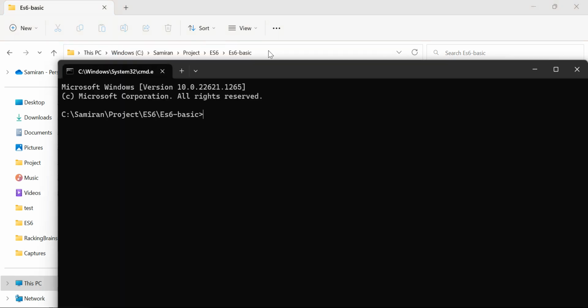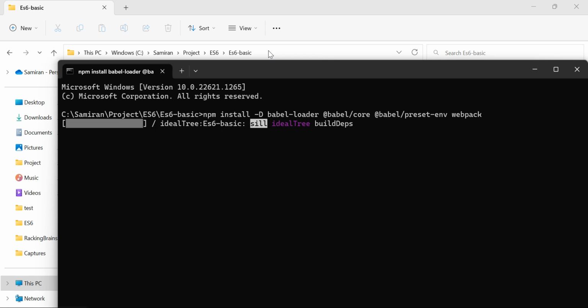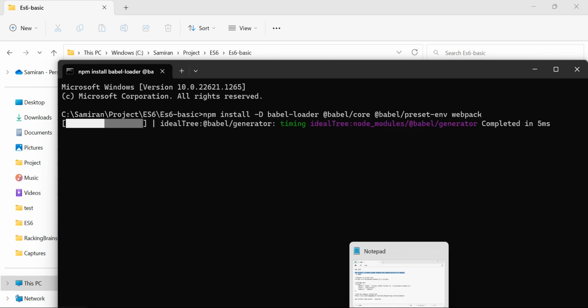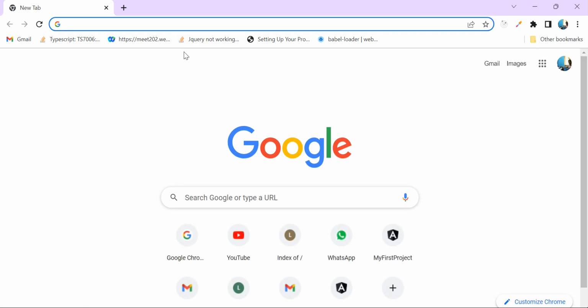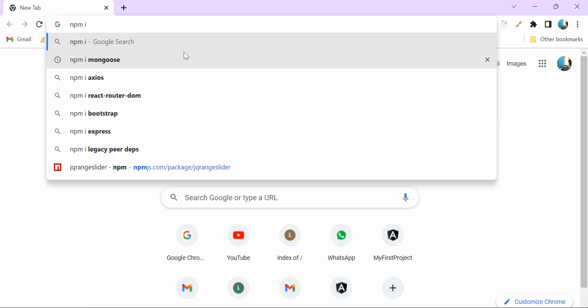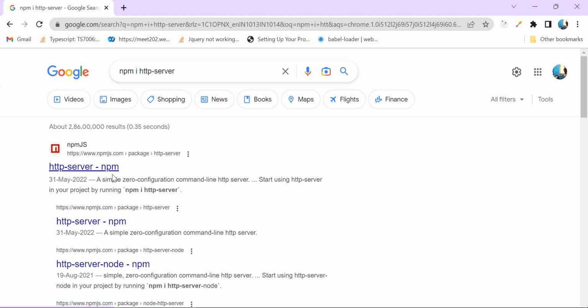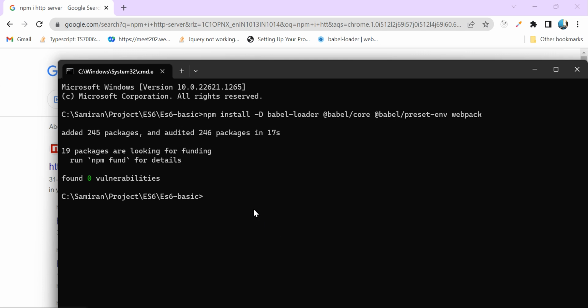Then, now I need to install the HTTP server.